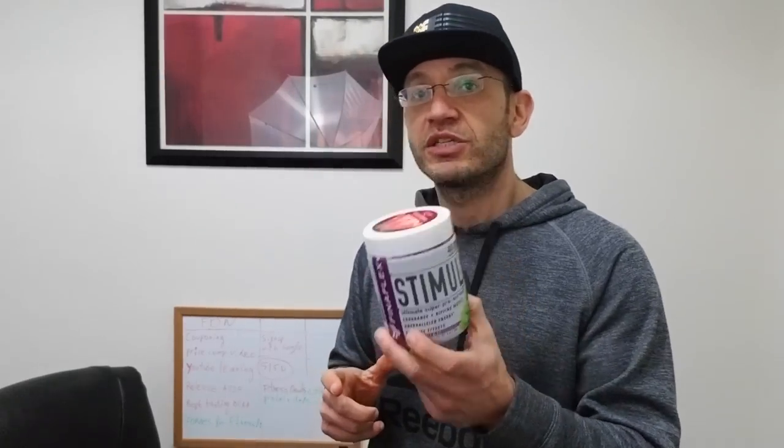One thing I do want to mention is that as far as value for money, this is actually super good, because you get 40 scoops. And I know this is actually 40 workouts, because like I said, you don't want to go over one scoop of this thing. For a 40-scooper, which you can usually find below the $30 range, and if we hunt down a deal, because that's what we do, we hunt deals, you could probably find it in the $25 range, which makes it a super great value for money. So this is it, guys. If you like stims, try this one out.